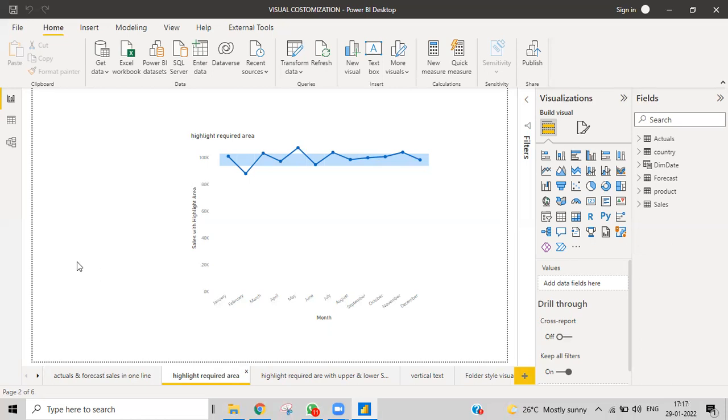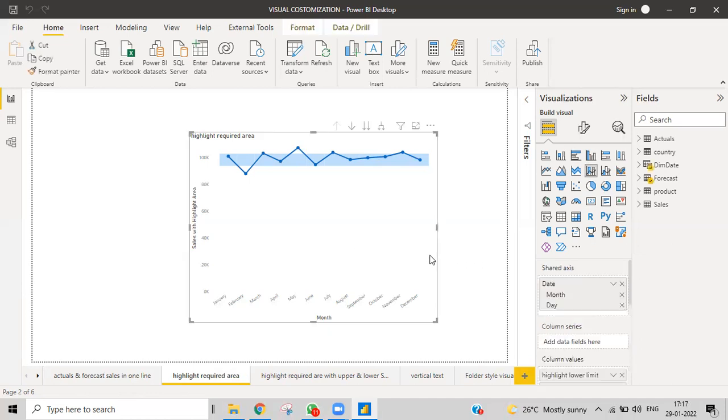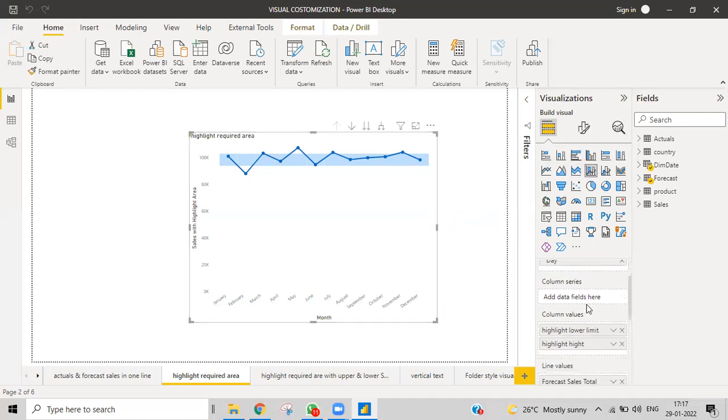So this is nothing but a line and stacked column chart. If you click it, you can see this. But you may feel, okay, stacked column chart, but where are the columns? How can we do that? In this we don't have too many logics to display, only one simple measure logic that we made, and after that a small cosmetic change, and then we converted this line and stacked column chart into this. First of all, what we've made.